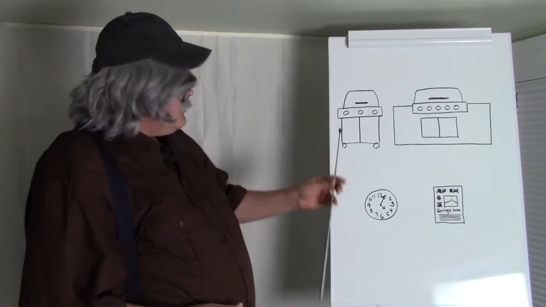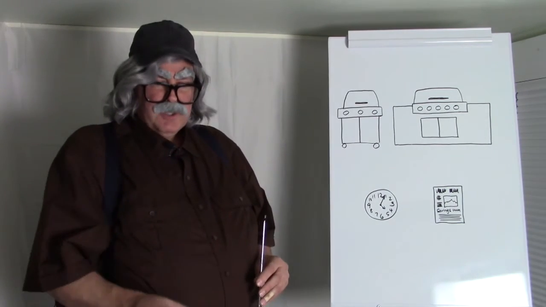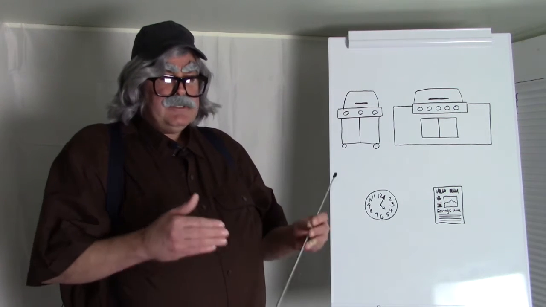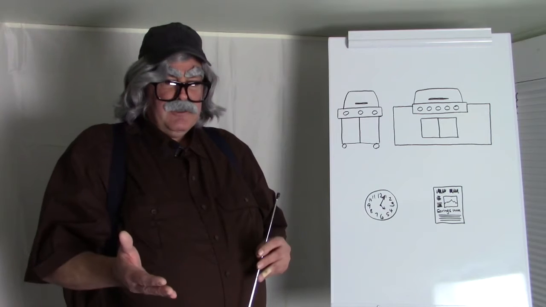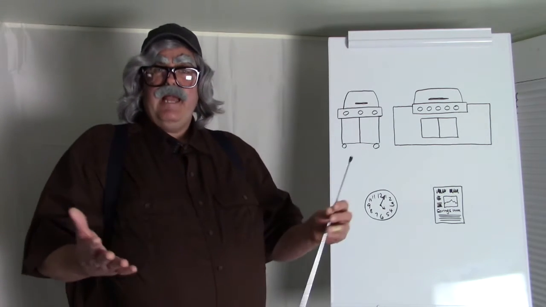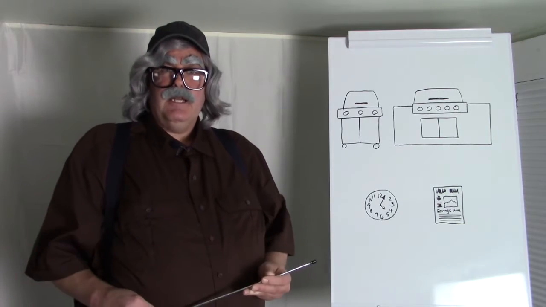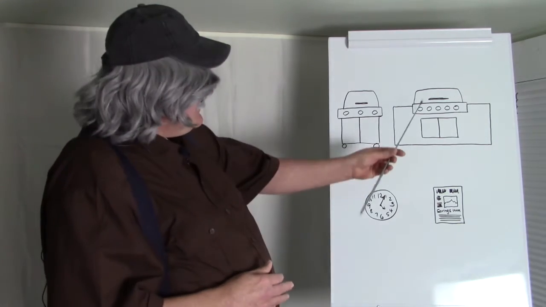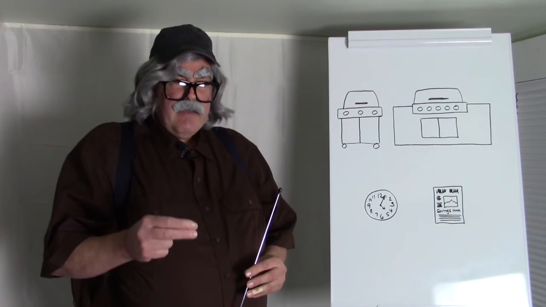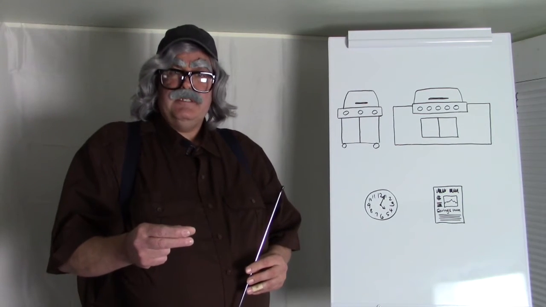The regular gas grill works very simply. You push a button, there's usually a 9-volt battery that creates a spark, and that 9-volt battery will spark, and then you'll hear the gas when you turn on the knob, it will click, it will light, everybody's good, you start to grill. Fine. These can sometimes work a little differently. Instead of having a spark, they have a glow plug, we call them in the business.